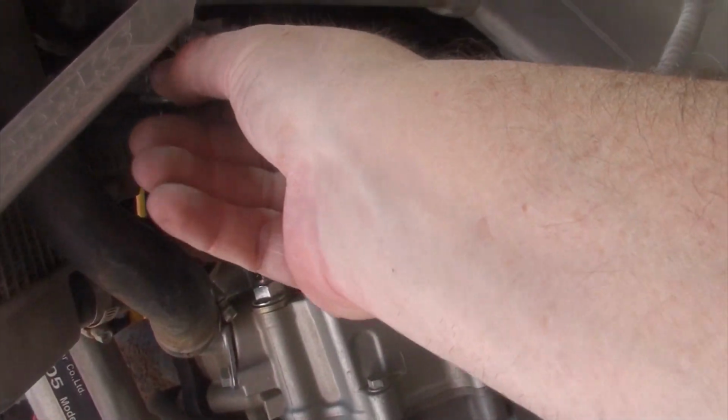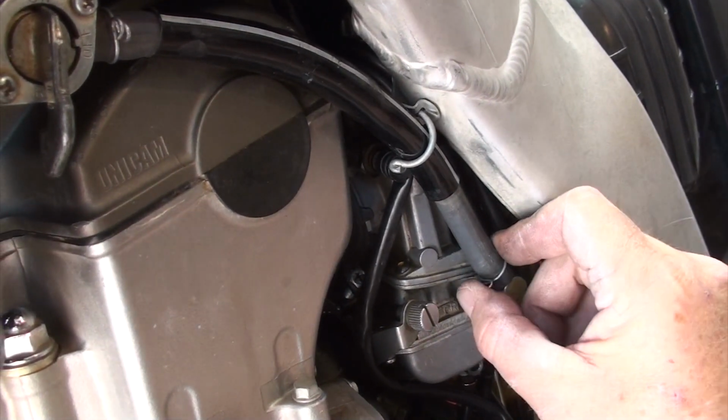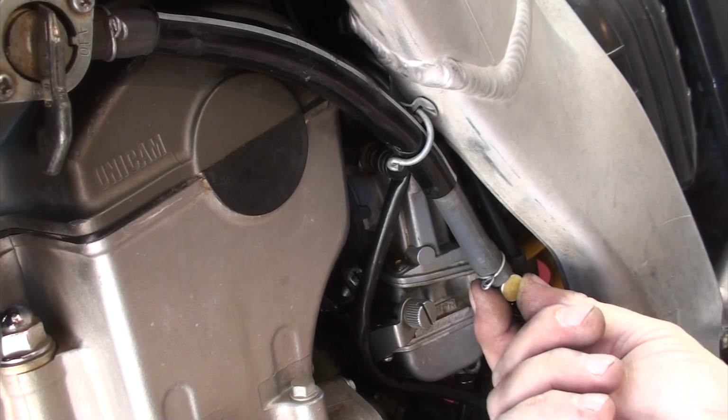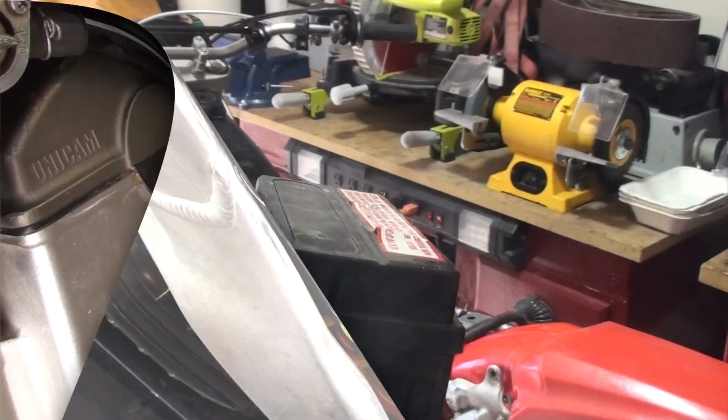I'll turn this on. Check for leaks. It looks pretty good. Sweet. Let me turn it back off for now just so we can finish this up. Then we'll fire it up, of course.